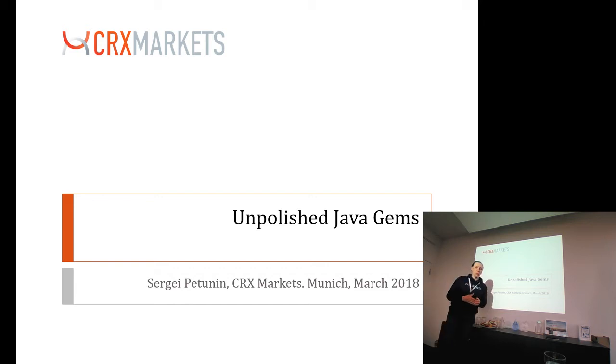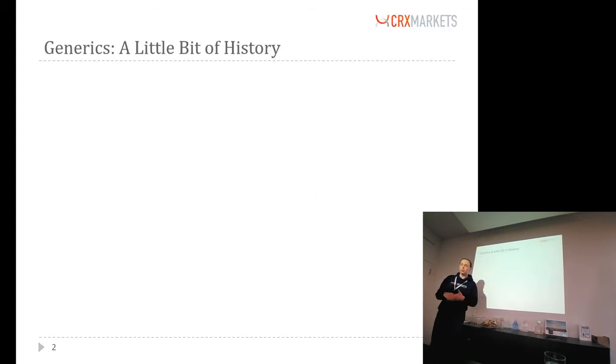So the first feature that I'd like to touch is generics. It's probably one of my favorite features because it was a big deal when it came out, and it's still evolving in Java, and it is pretty easy to use it incorrectly or not as planned.